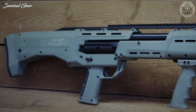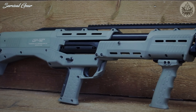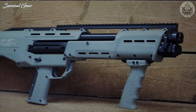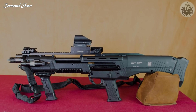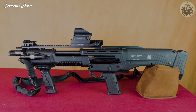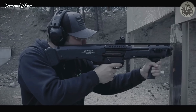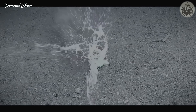Another strong point for the DP-12 is the high level of ambidextrous operation. Not only is the ejection set up to avoid the pitfalls of right-side ejection for left-handed shooters, but the slide release wraps around the trigger guard to be operated by either hand. Sling attachment points are provided on both sides of the gun at the muzzle, and the swivel can be swapped in seconds to accommodate righties or lefties. Operation is dirt simple thanks to the intuitive pump action, and the bullpup design gives the DP-12 excellent balance despite considerable weight, and cuts down on felt recoil too.